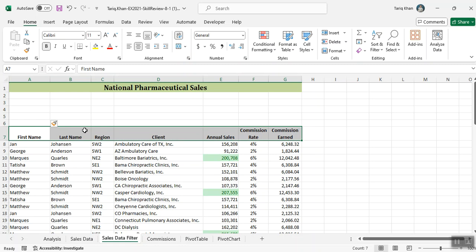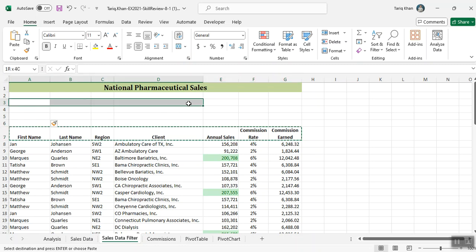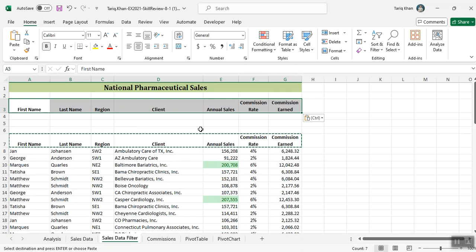Control C, I want to copy this and bring it to A3 to G3, and Control V. Okay, so now I have this in here, A3 to G3 and A7 to G7.